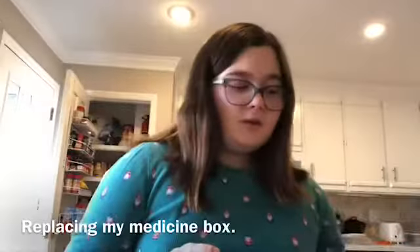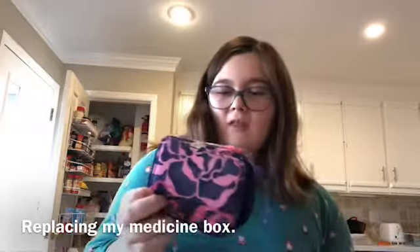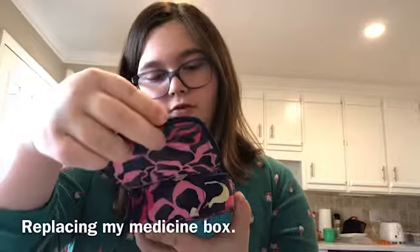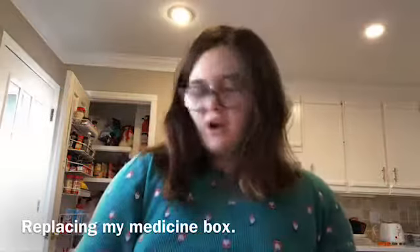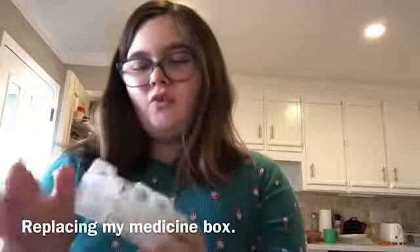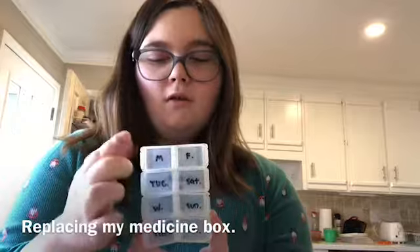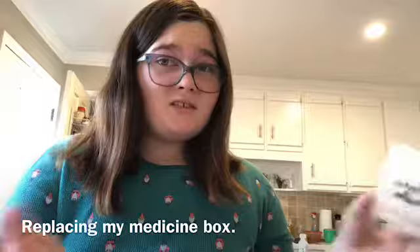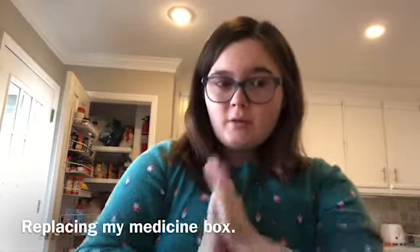The first thing I'm going to show you is putting my medicine in my medicine container. This is from Vera Bradley. I've had this for maybe like five years, so it's really dirty and the print is right here. My mom has one too — hers is pink. Basically there were labels on here that said Monday through Sunday, but they kind of came off, so I put a piece of tape and wrote in Sharpie. There's also an 'et cetera' compartment for if you're on a trip and need extra medicine.